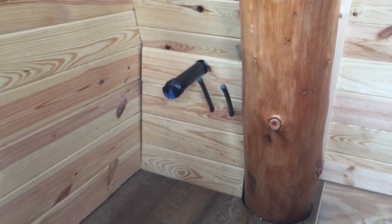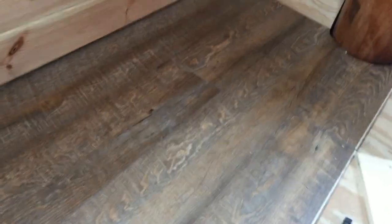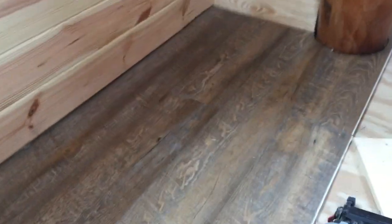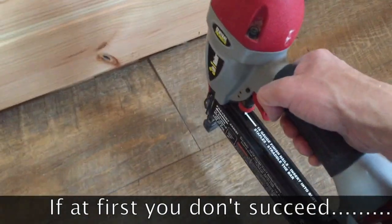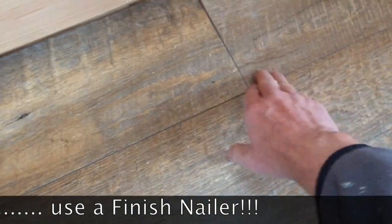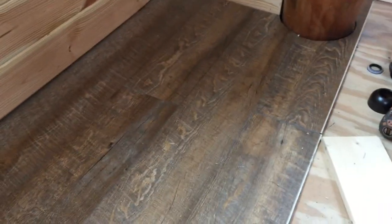All right, well, I got that painted, but this floor, I let it dry overnight. I glued it down with some liquid nail stuff, but the problem with it is it has a rubber backing on it, and the rubber backing just separated, so it still was not laying flat. So I'm taking the finish nailer here, and we're just going to put some finish nails into it, and they go in so nice and they hide fine. So I'm going to surface nail it, and you can't see the finish nails, and hammer them down so they're flush, smooth, not a problem there, and that will hold it down.